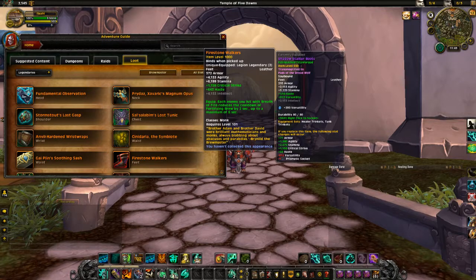If you want to know what the worst legendary is out there, I think it's this one. Critical Strike and Haste. The Fire and Stone Walkers. Each enemy you hit with Breath of Fire reduces the cooldown of Fortifying Brew by 2 seconds, up to a maximum of 6. It's restricted because you can't use this on 6 targets. You can only use it on 3. The fact that it's restricted is what makes it really bad.